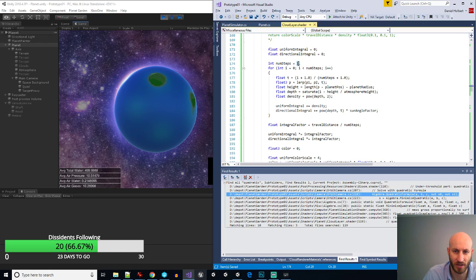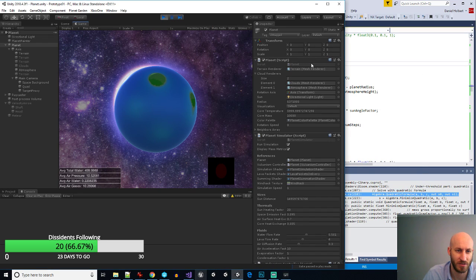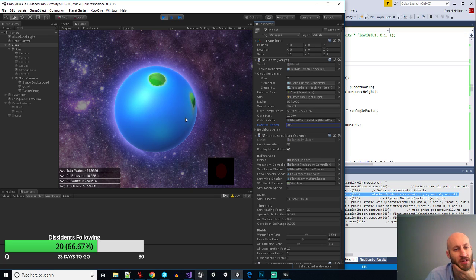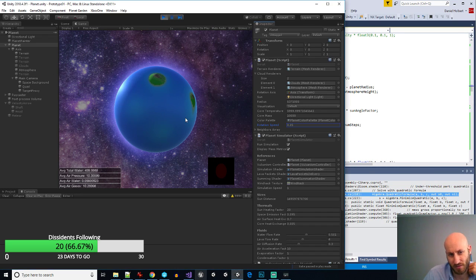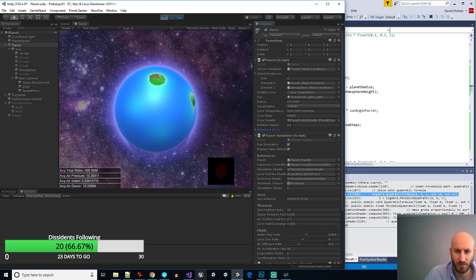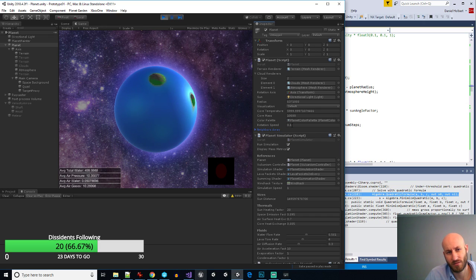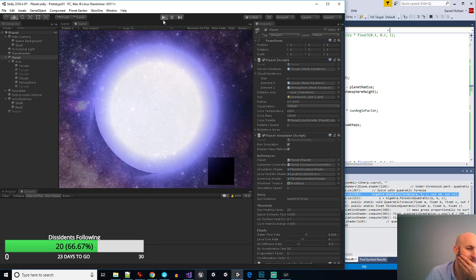Although now I am tempted to see what happens if I do more of that, and then watch it rotate around, see how that rim lighting looks, if it looks pretty nice or not. That's a little too much, so I'm going to go back to 1. And then I'm going to just restart it to get a different angle on it.